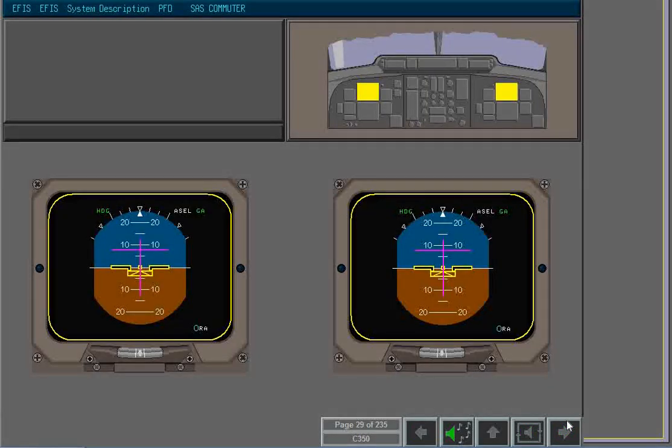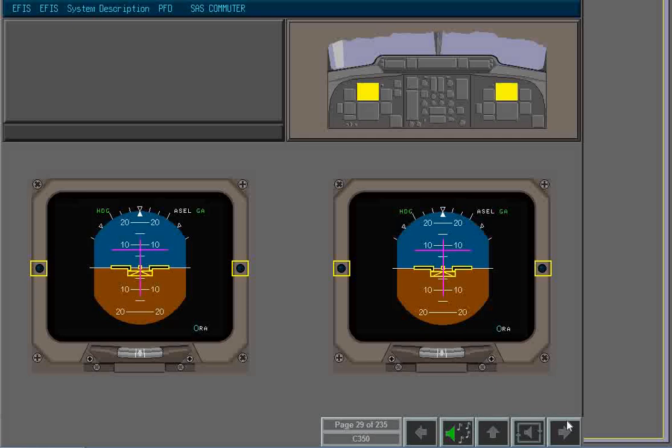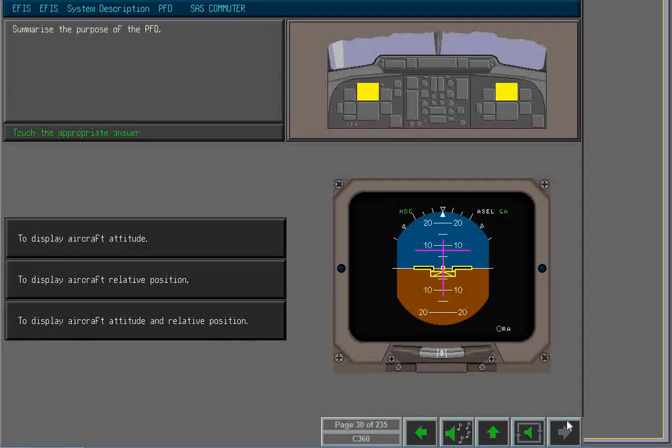Each PFD is made up of a display screen, integral light sensors that adjust the display intensity in response to prevailing light conditions, and a mechanical slip indicator. The primary flight display replaces the more conventional ADI. From the indications on the primary flight display, how would you summarize the main purpose of the PFD?